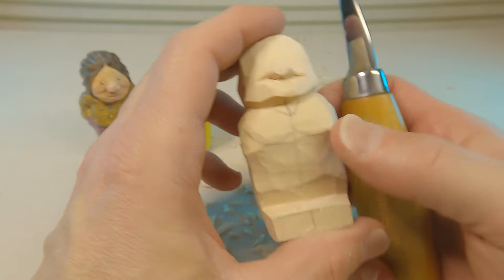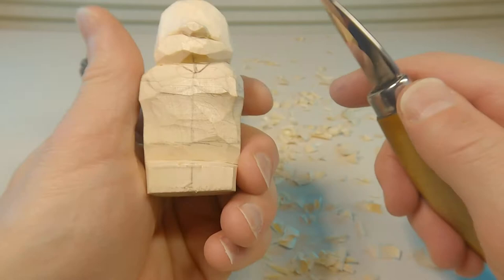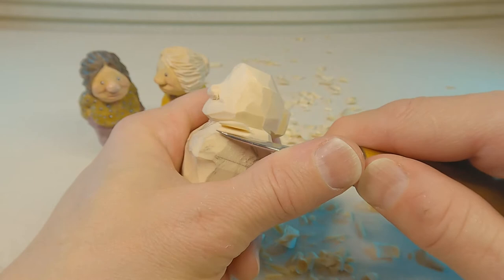Okay, that's basically where we want to be right now with the head. I think now what we'll do is start to work a little bit on the body.